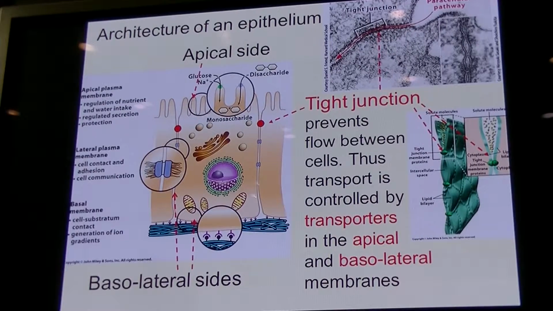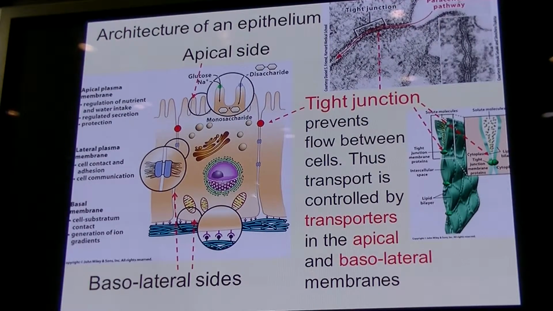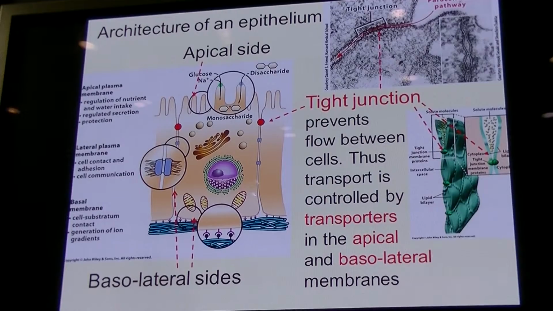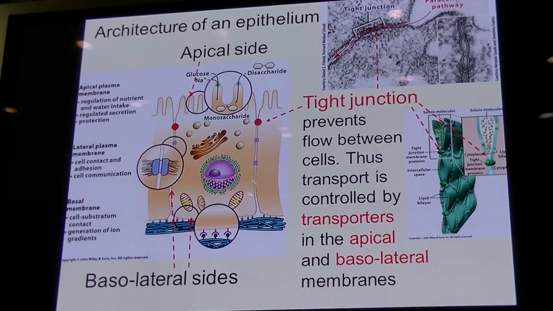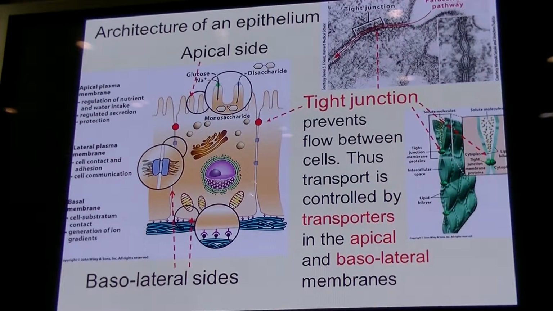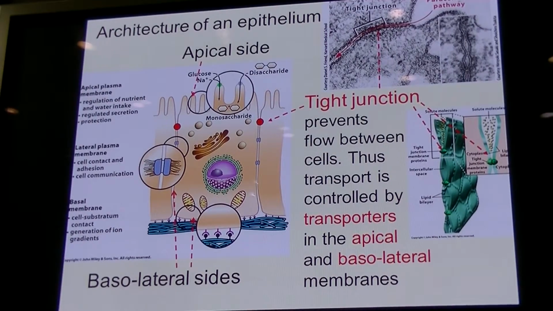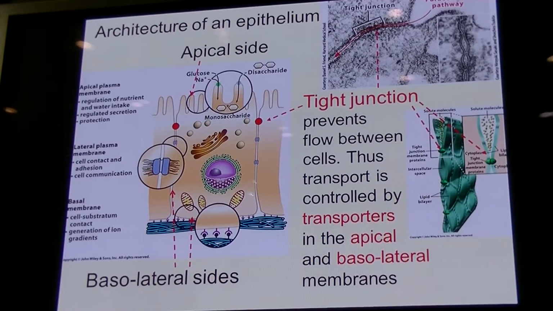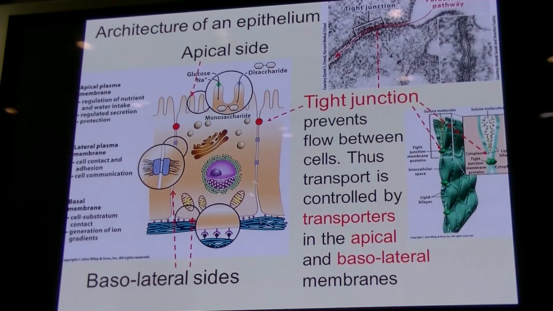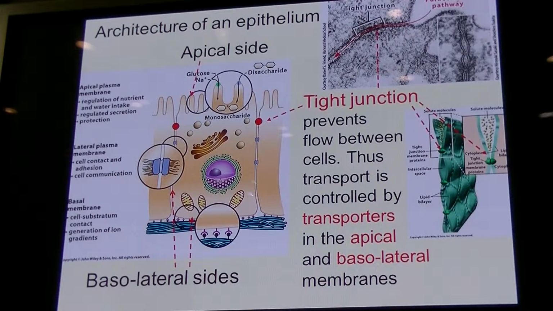Okay, and then finally, the last 15 minutes today, we spent on two epithelial systems. So first of all, what is an epithelium? An epithelium is a layer of cells that separates the internal space of the body, where the bloodstream is, from the outside environment, like the gut lumen, or you can also think of the space within the lungs. And even our skin is an epithelial type tissue.